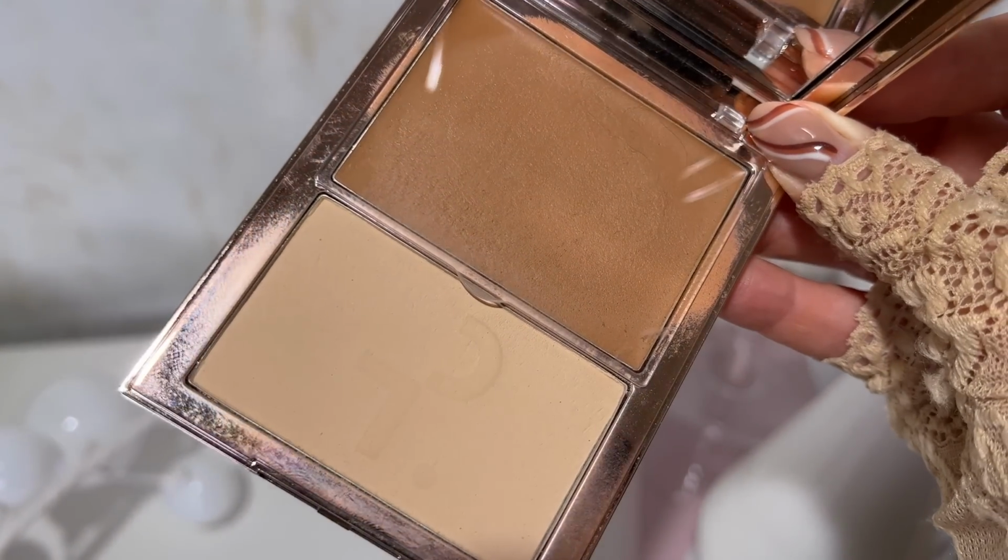So now this is a foundation and powder duo. On the top, you have a cream foundation. So this is the first cream foundation that I'm mentioning in this roundup. And then on the bottom, you have a powder to set it with. Usually, if you are someone who's oily skin like me, you tend to shy away from cream foundations, thinking that they are way too greasy, thinking that they will not look right on you. But this is actually formulated to look best on oily, combo, and normal skin. I wouldn't necessarily recommend this for dry skin, but for oily skin, it is a dream.